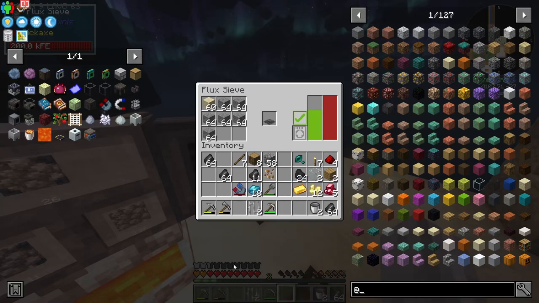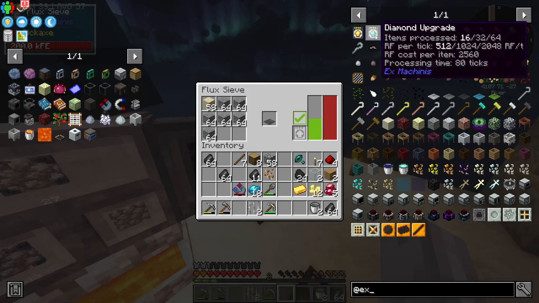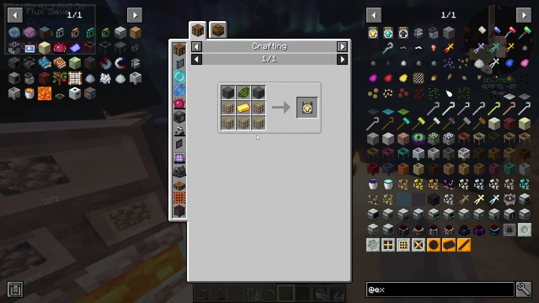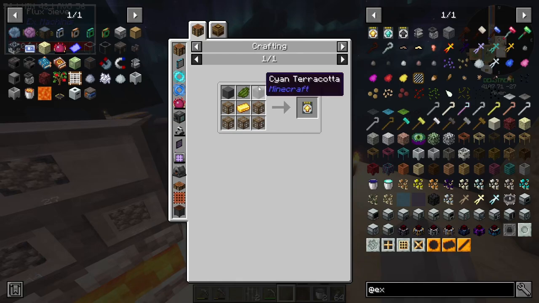If we look at this, I think it's X machinist. We do have some upgrades. Items processed goes from 2 to 4 to 8. The RF per tick goes up a bit, but not by much. RF cost per item. Processing time, okay. Then there's diamond upgrade. So what's the gold upgrade cost? It's going to cost us glass, cyan terracotta, and some green dye. What a very strange recipe.